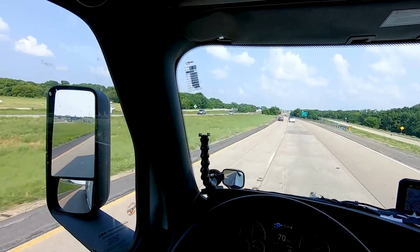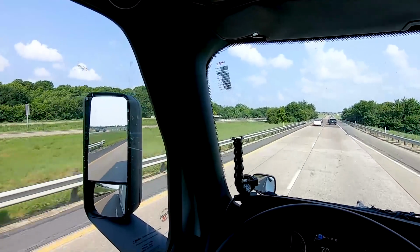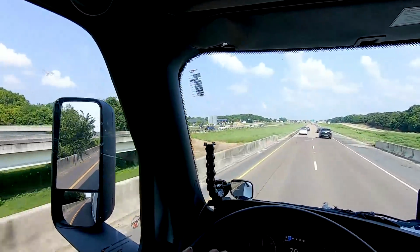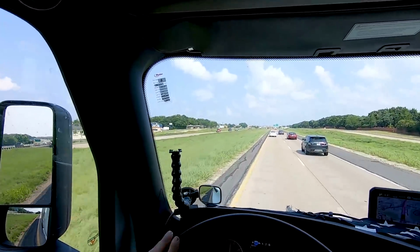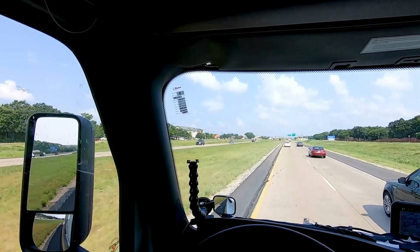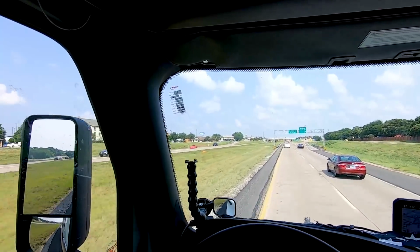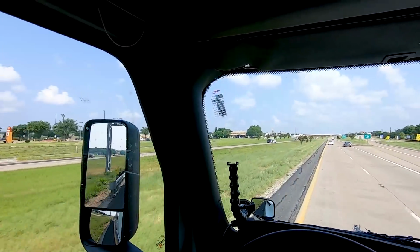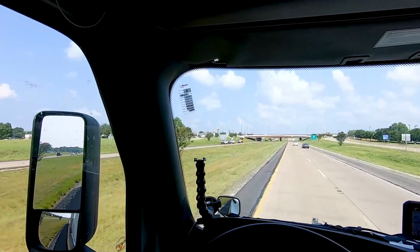Alrighty, now on the road again. We are gonna be hitting I-20 here soon, 20 west. And yeah, that's gonna be Fort Worth, pretty much where I dropped off the first load. We're heading west on 20 and then past Abilene, Texas. We're gonna head up north on some weird, sketchy US roads. Yeah, I've never been on that road ever. I think going to Lubbock, Texas. Lubbock is a big city. I didn't even know that. I zoomed in, I'm like, what the heck? In the middle of the desert, there's just this city named Lubbock. Going past Lubbock into Clovis, New Mexico.